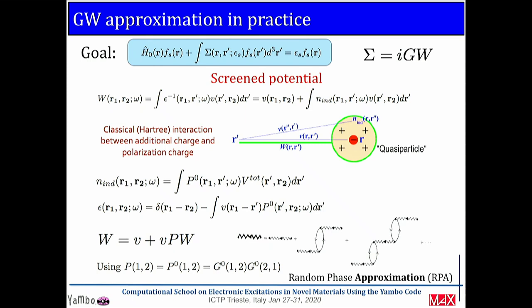It can be seen also in a classical way. So W will be the bare potential plus the potential felt by a test charge due to the density induced by the perturbation. So here we say that the induced density is such that the system responds independently, as an independent system, to the total potential, not the external potential, but the total potential, the external plus the induced, and this is indeed the random phase approximation. And this is an approximation. So here we can see with this choice of P the infinite diagrams that are included in the polarization, the bubble approximation. We have P is P naught, G naught, G naught, and all the bubble diagrams are included.